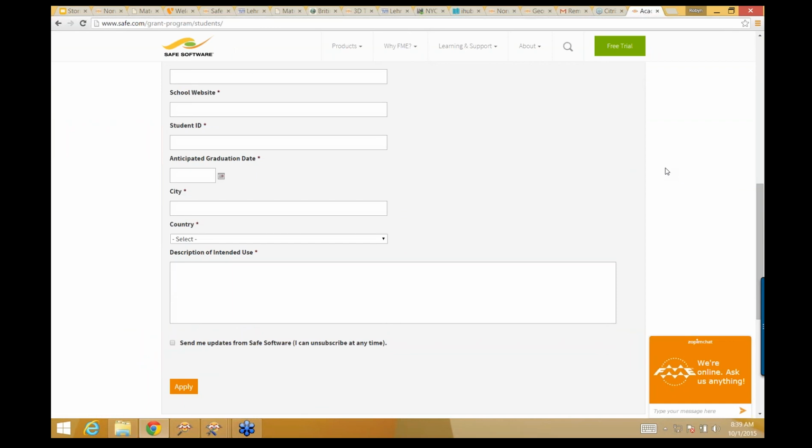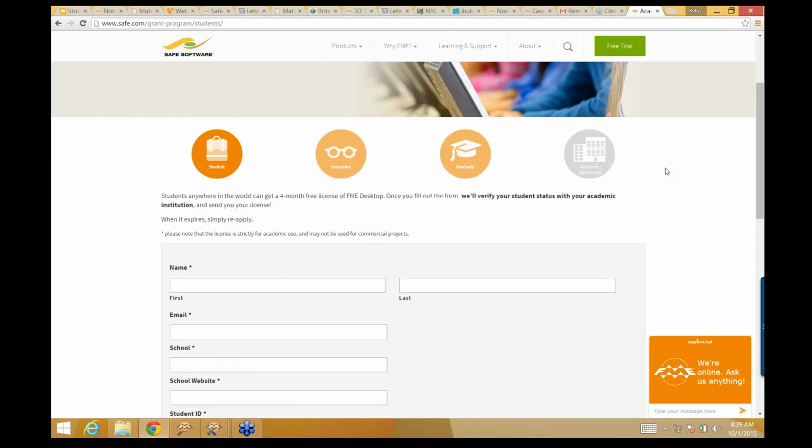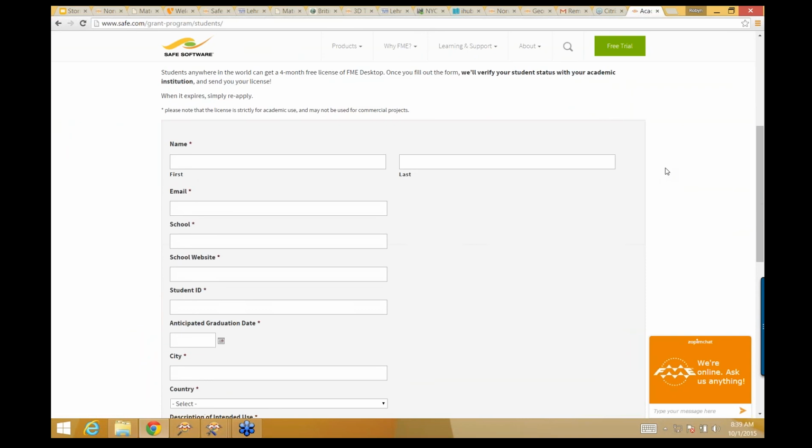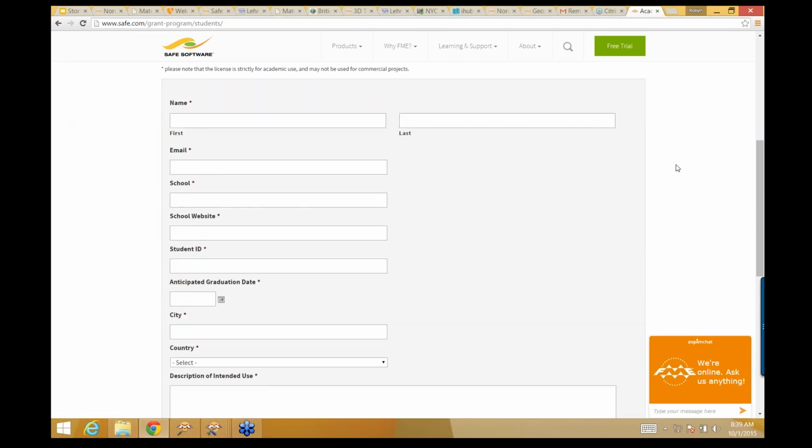And then if Moira is not riding her bike around her cabin in northern BC, she will look at your application and start organizing how to get a license. So that's a very simple process for getting your application for the grant program back in.